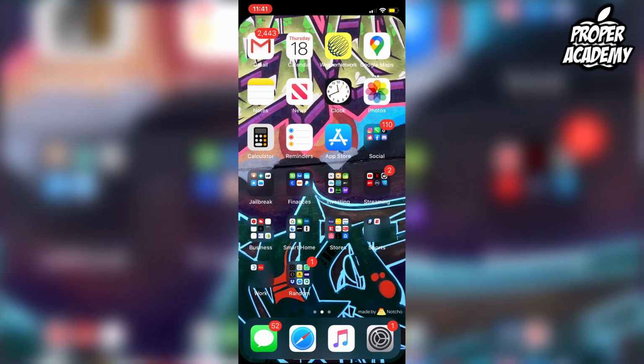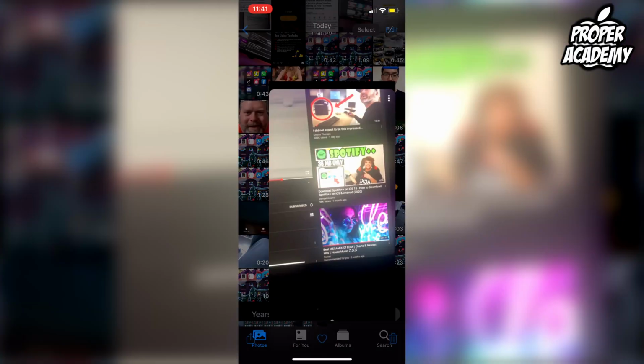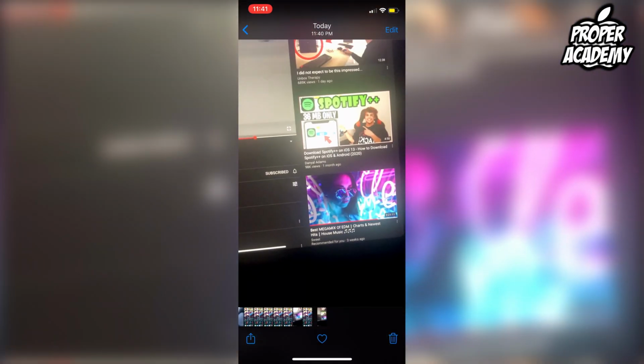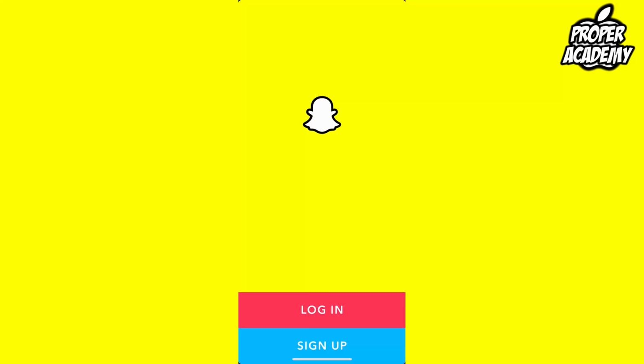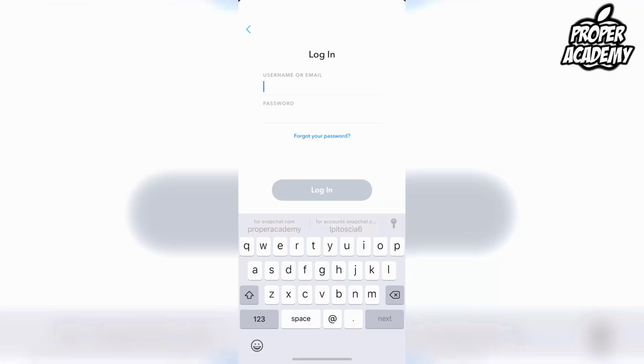And while it's downloading there, I'm going to show you guys that I do indeed have that screenshot right here, just from 11:40, and it's 11:41 in the top left of my phone. So this is the screenshot that I just took just to show you guys. And we'll just give Snapchat another second here. All right, so once we have Snapchat open up here, we can just relog back into our account. So we'll go ahead and do that.